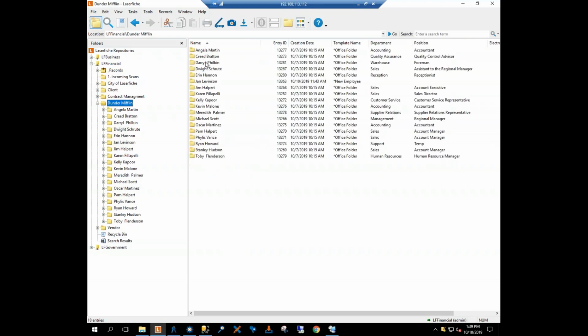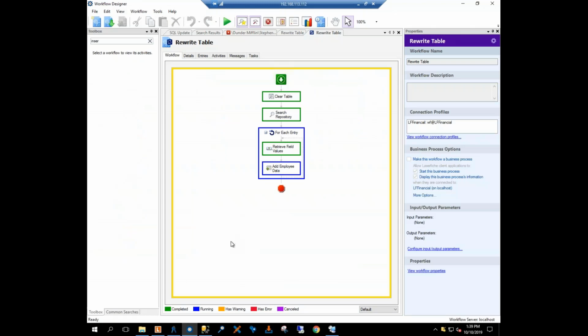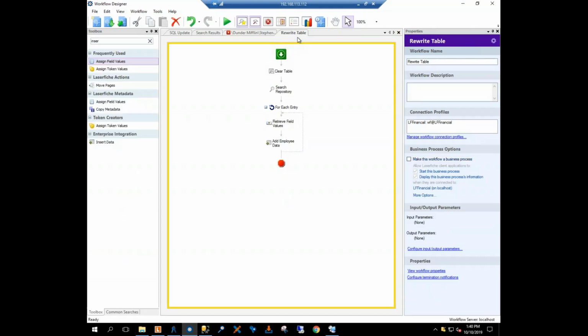So what we're going to do is I'm actually going to run this a second time, and we're just going to run it and make sure that it rewrites the table without Steven Krutzfeldt in it. That way we've cleaned up our data, we made sure that our two sources of data are now synced, and our table is up to date. So let's hope this is done running. Let's just go ahead and run it again.